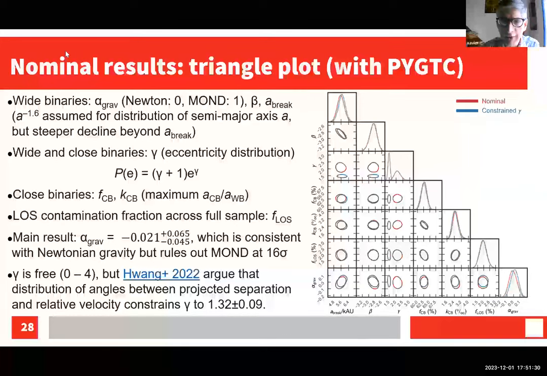You cannot eliminate a fundamental physical scaling in the problem. You can have the same relative velocity for a combination of different gravity models and different ellipticities, and that is not apparent here. Your gamma contours against alpha grav show no clear correlations. And I think this is a consequence of having ignored the observational errors when you compare the models to the data.